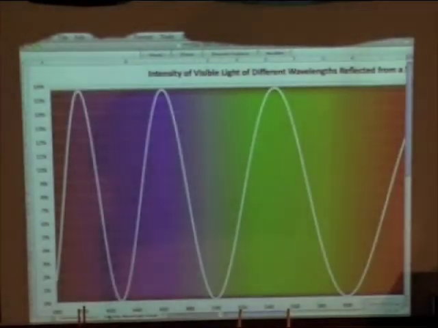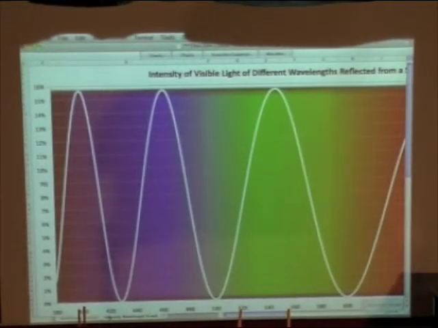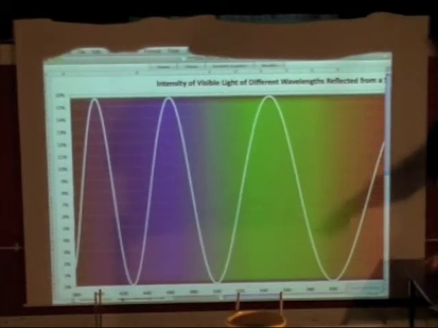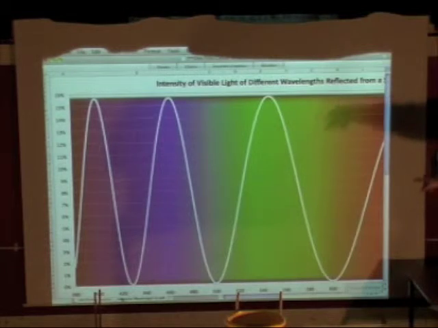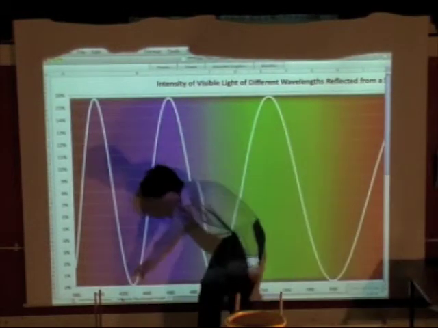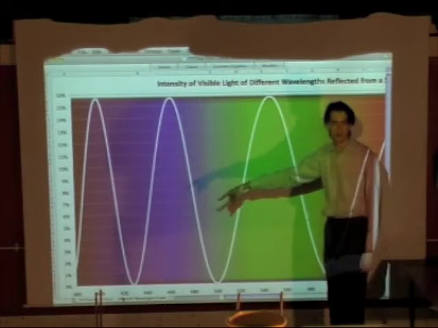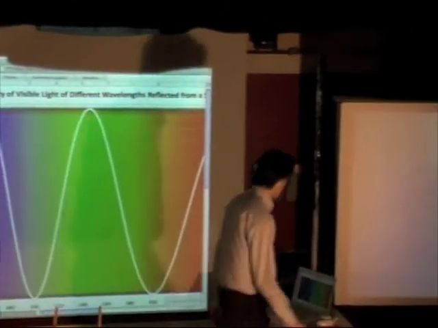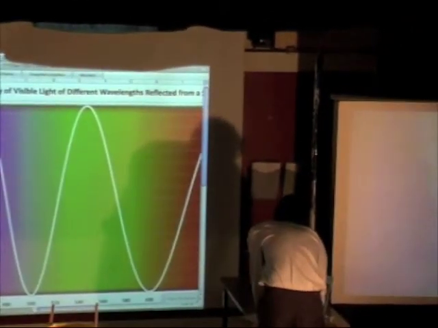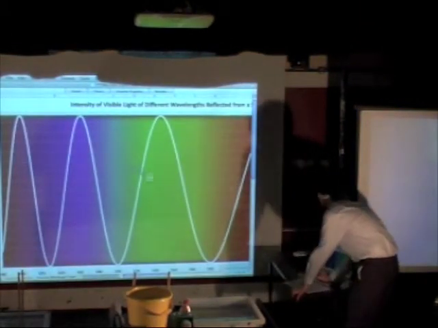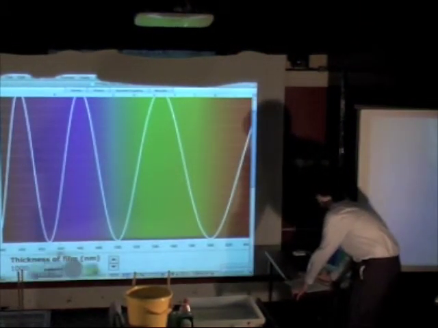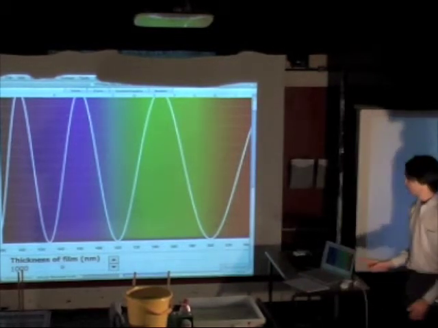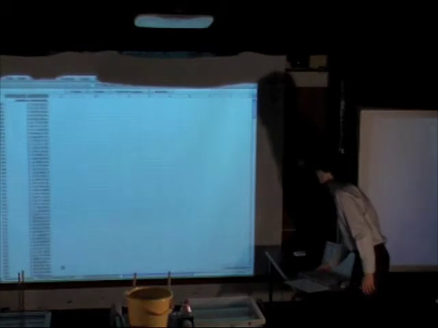I then tried to plot the intensity of the light that you can see against the various different colours. And I've used the picture in the background to tell you. So this stuff here, 420, 440, 460 is blue in nanometers for wavelengths. This is green, further over is red. And if I then try and change various parts of it, so if I go down here, thickness of film, I can change that parameter. Oh dear, it looks like I'm changing the equation. I can hit escape. Yeah, cool, right, down there.